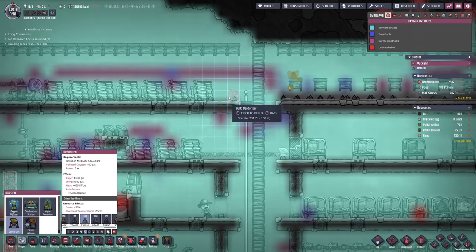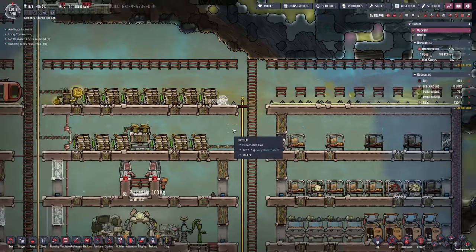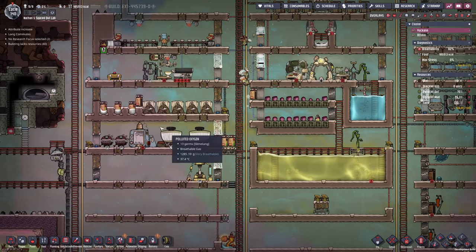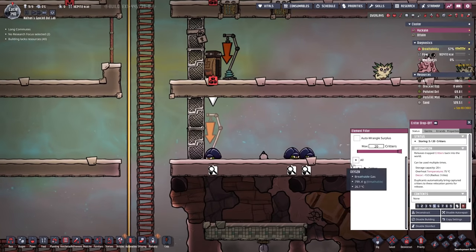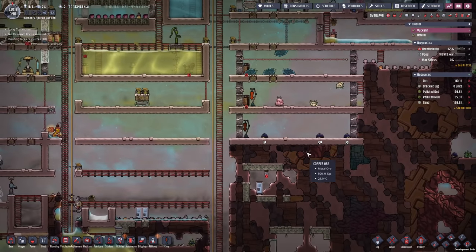Looks like we could use another deodorizer in this spot, but we can actually take the heavy watt wire. But it's definitely not looking bad. There's a little bit of polluted oxygen still lurking around here, which is kind of understandable, working on it. Oh, I see the problem. I still have the Sweetles in this drop-off, so that's what happened.